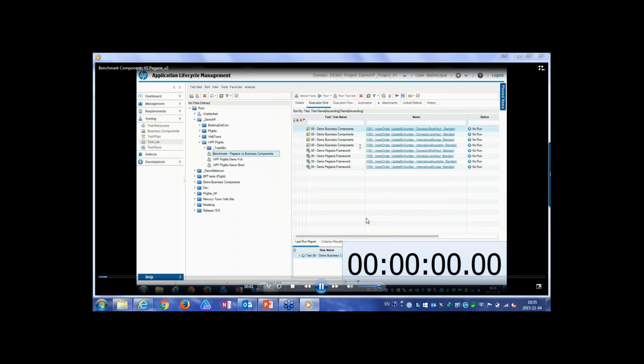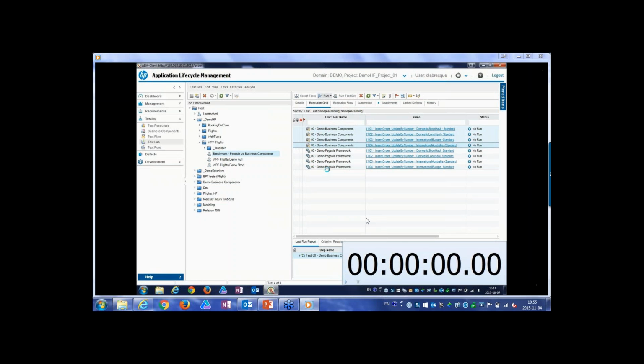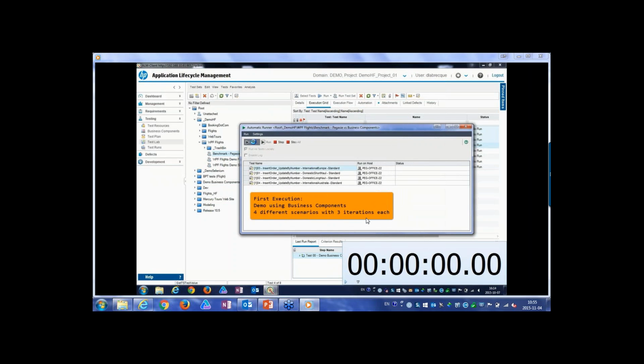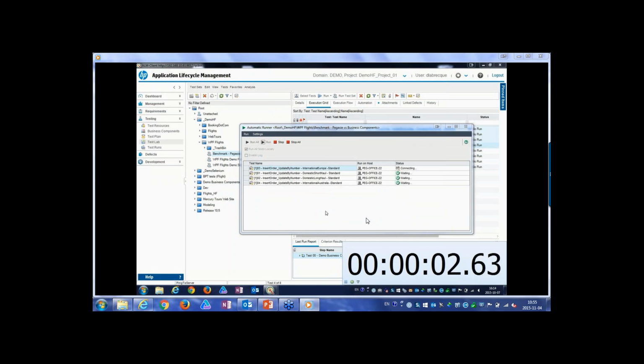You have a stopwatch at the bottom right corner, so you can follow the time it needs to execute. Let's start it. So when we start the business components framework, you can see that there is a lot of overhead to download each time.